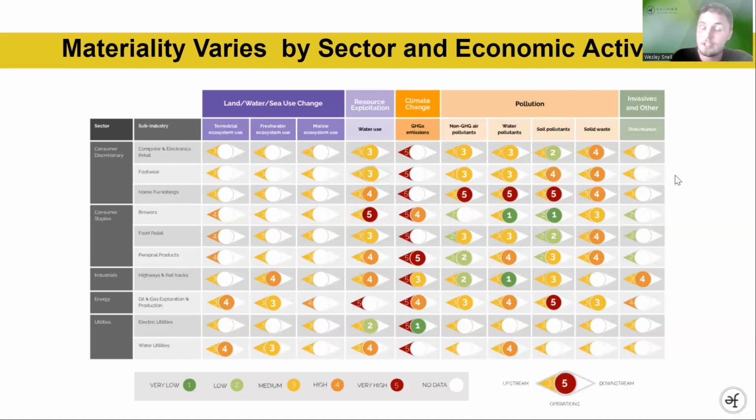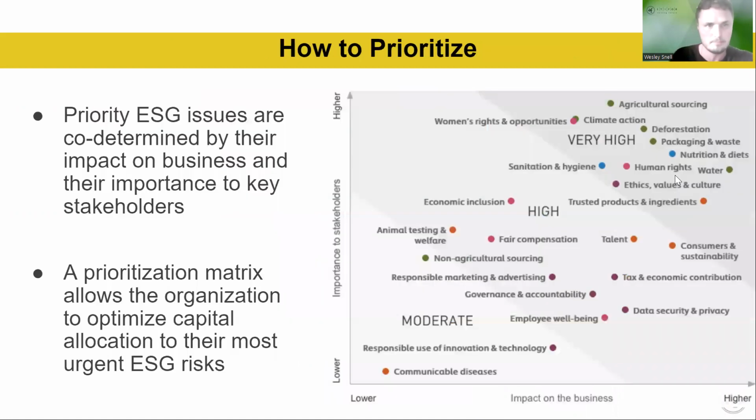And it's really important that companies understand at a sectoral level, so in the sub-industry or sector that you're operating in, what are the material impacts? And then you drill down and you refine it to your specific activities, also based on the maturity of your sustainability plan. Once you've identified at quite a high level what your material impacts are, you need to prioritize them.